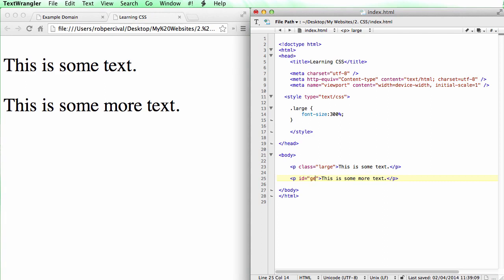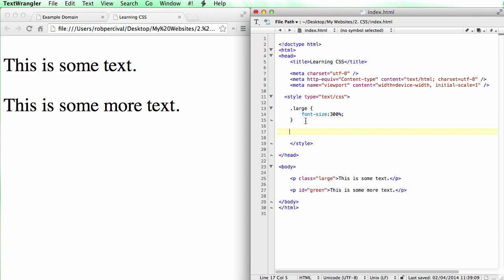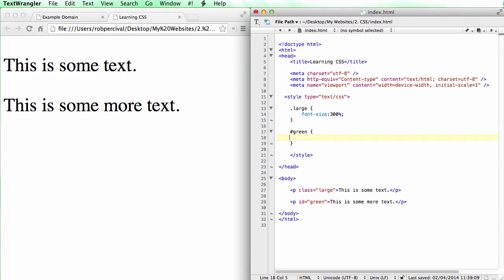So let's change this ID to green. So I'm going to have a green P, and I'm going to be sure that there's only one of those on the page. Now, instead of a dot, we use a hash symbol to refer to an ID in our style CSS language. And then we do the same thing as before. And hopefully you've got the idea by now. That color green will make that green. Notice I've put a semicolon on the end of that line. That's something that you'll see a lot in most programming languages. You'll see a semicolon at the end of each line, and it just separates out the end of each instruction.